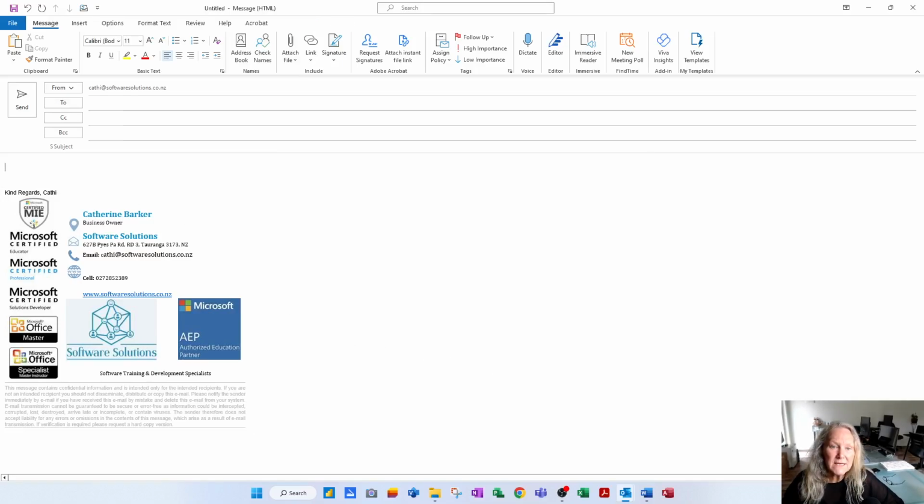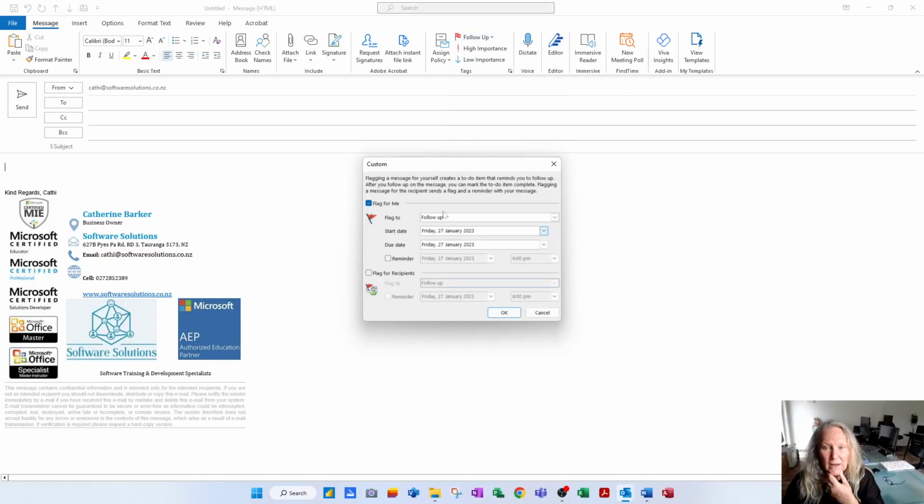When I'm sending this email, I also have something called follow up. That's this button here. I may want to assign follow up, so I remember to follow this email up with a phone call. So I'll hit the drop down on follow up and I'll choose custom. And I might check out the word follow up and make a note that I need to ring Mary on Monday at 9 AM to follow up on email.